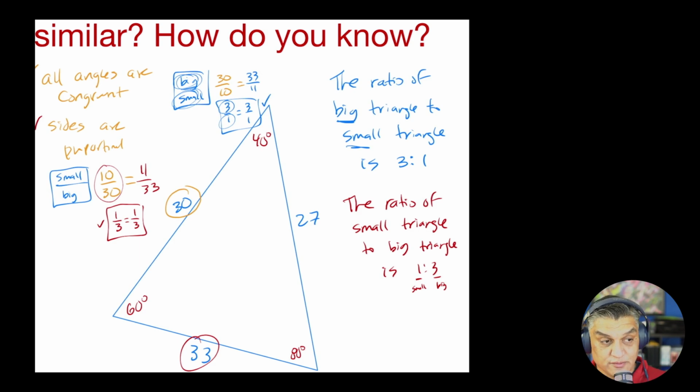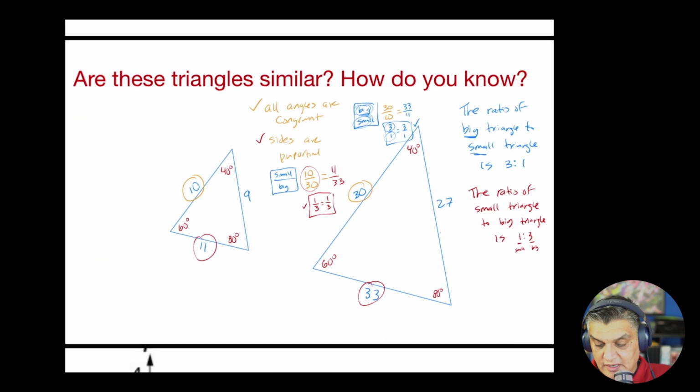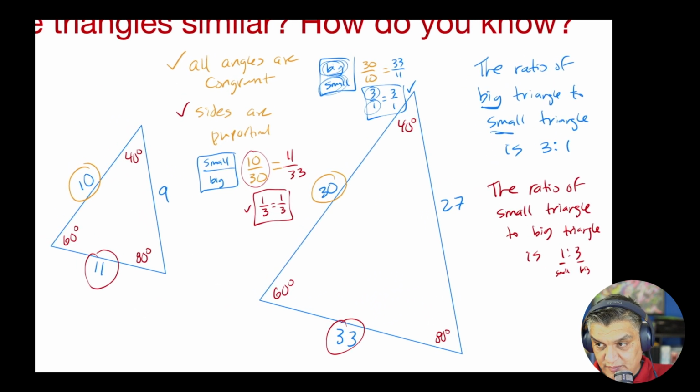Okay, this is why you have to explain yourself now. Does that make sense? Okay, so it could be 3 to 1 or 1 to 3, depending on if you're saying big to small or small to big. Depends on the sentence. That's why you have to tell me why. Right? You have to explain yourself. You can't just say, oh, it's 3 to 1, 1 to 3. Well, okay, which direction are you going? Okay, so let me give you a second to copy that. I'll give you a minute to copy that.